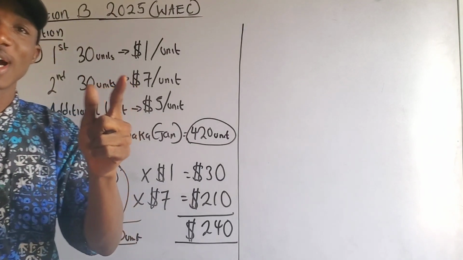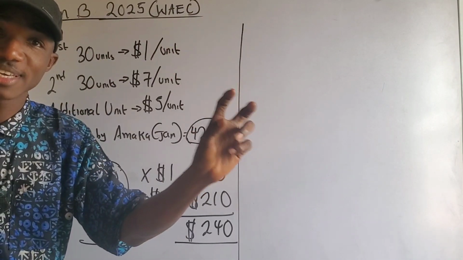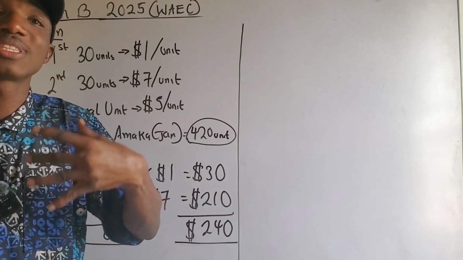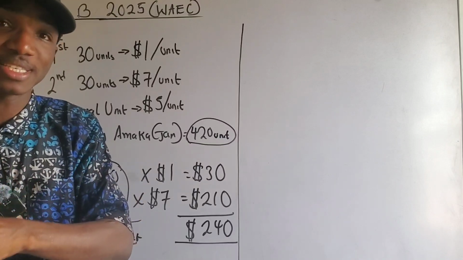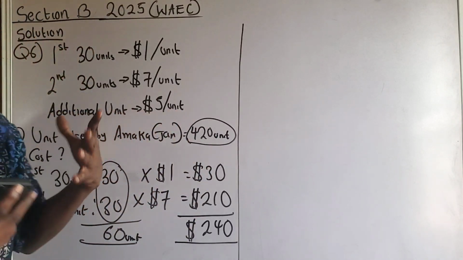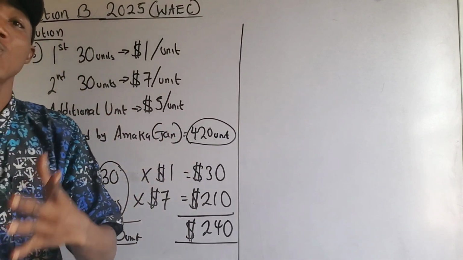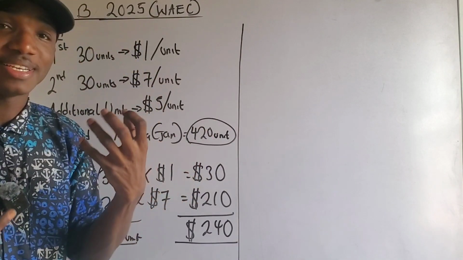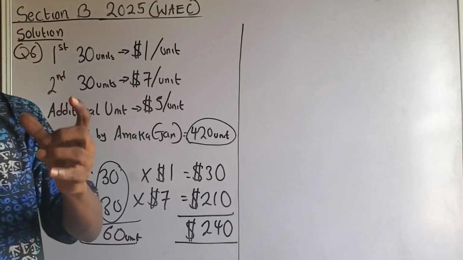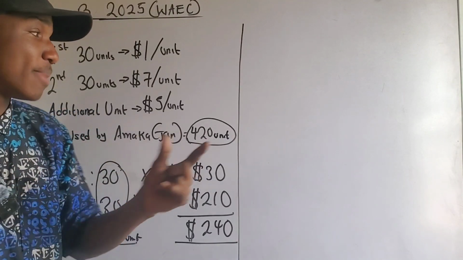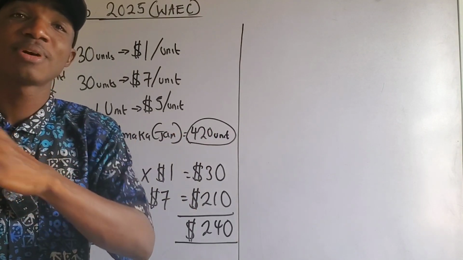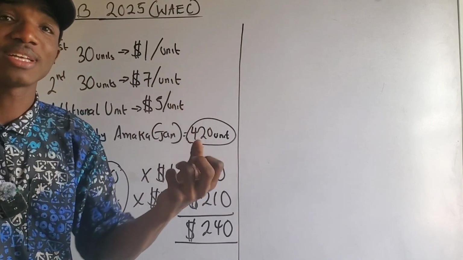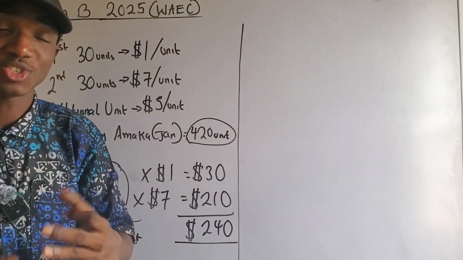Now, you have already purchased 60 Congo, right? How many Congo is left? That is 30. That means that you need 30 more Congo to balance up to 90. The trader told you that additional Congo will cost $5 per Congo. That means you multiply the remaining number of Congo by $5. You cannot get the remaining number unless you subtract the ones you have already purchased from the total you want. Do you understand it now?